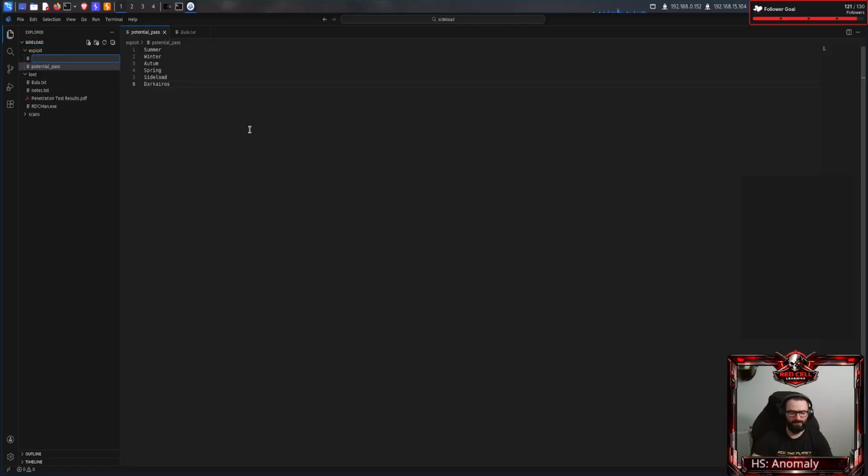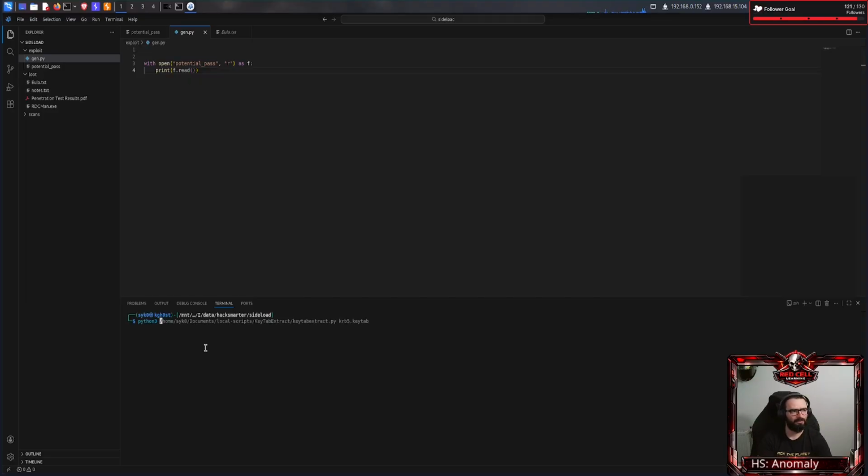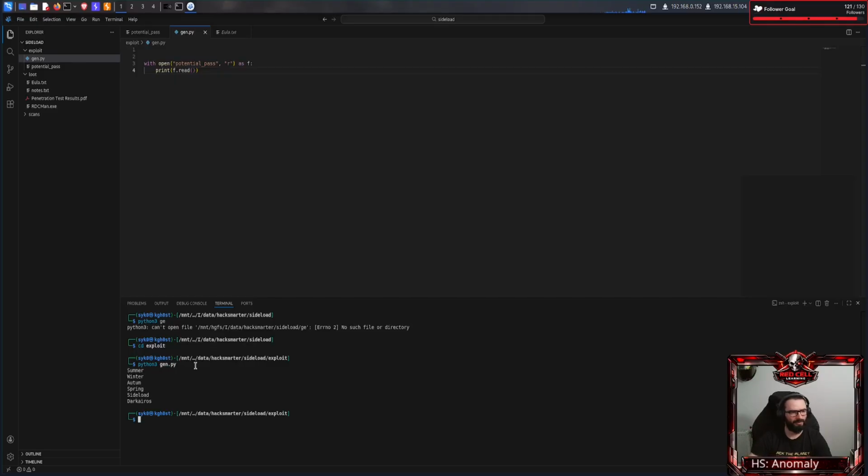Let's try to generate. Okay. Wait, is that one per line or not?